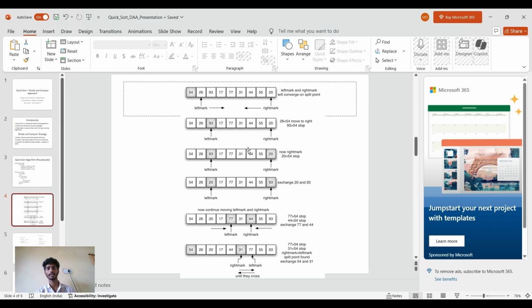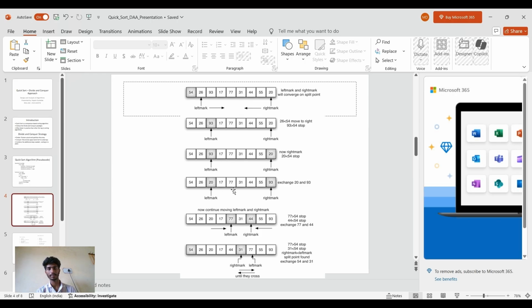Here is the example. I have selected the leftmost element as the pivot element and placed it in its current position. Here 20 is less than 54 and 93 is greater than 54, so we have to swap these two. After swapping, we move to the right, and 77 is greater than 54.